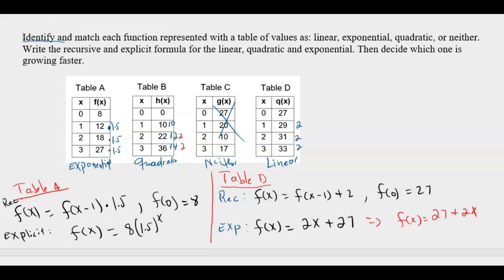x. Okay, so since we use the zero term, if that was the first term that I use, let's say I use the first term, which is 29, then I'll have 29 plus 2 factor of x minus 1. Okay, so since I use the zero term, that's x minus 0, which is 0. But this is the proper way to write it. So even though you got that answer, make sure you switch it back to that form so that it looks like a linear function, at least in slope-intercept form.